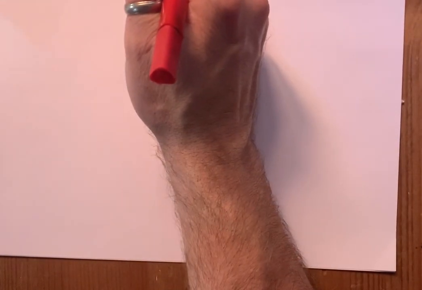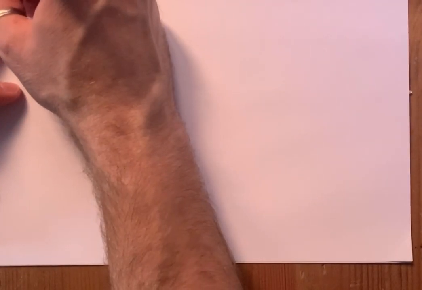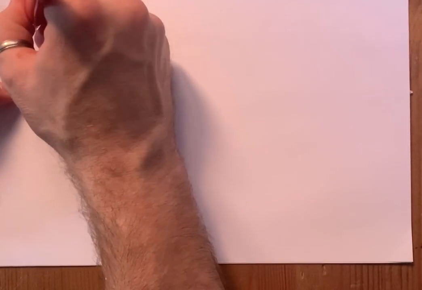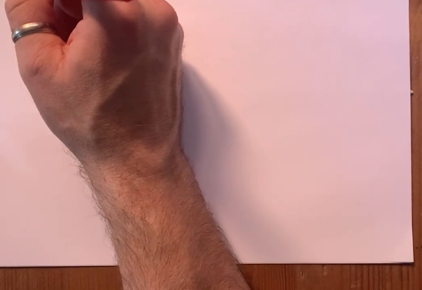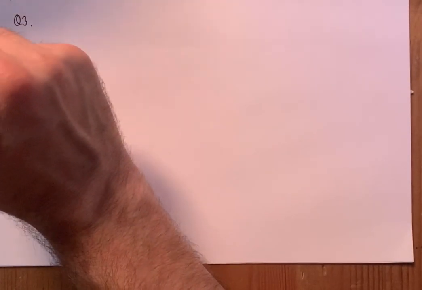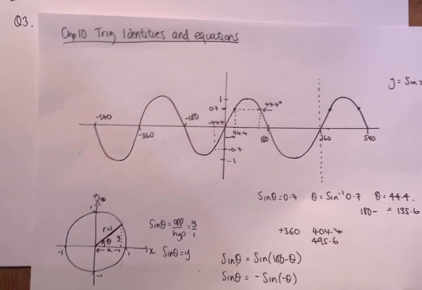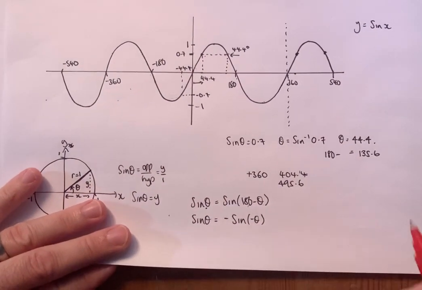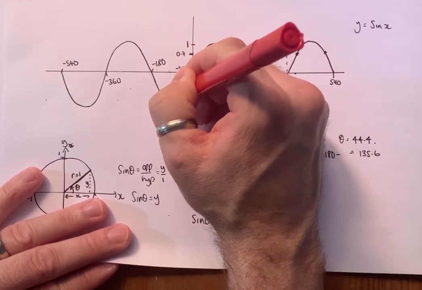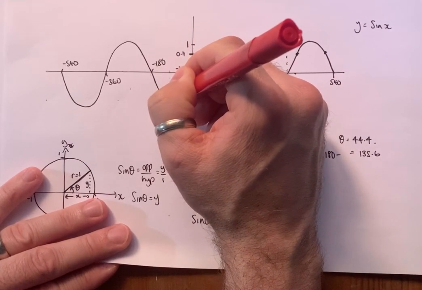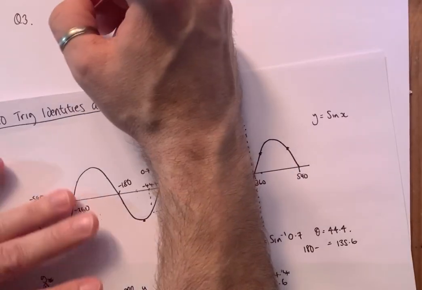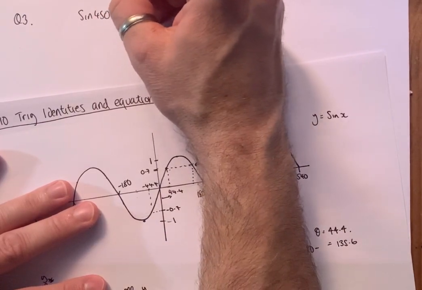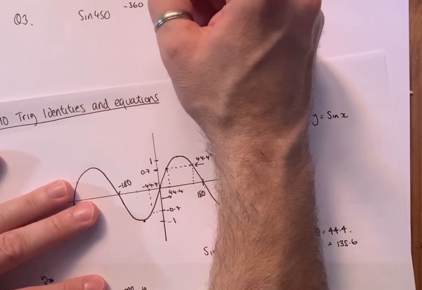Okay, what you can do now is have a go at a couple of questions of exercise 10A. You could have a go at question 3, for example. Question 3 just gives you some practice using your sine and cosine graphs. Question 3a says to work out sine minus 90. Well, you take your sine graph, there's minus 90, so it's minus 1. Sine 450: what you can do with something like that is bring it down, make it a bit smaller. If I take away 360, I know that's going to be the same as sine 90.